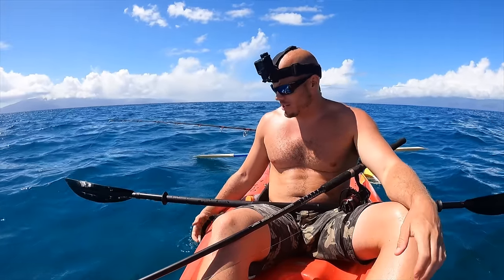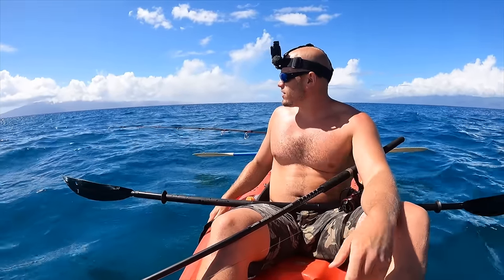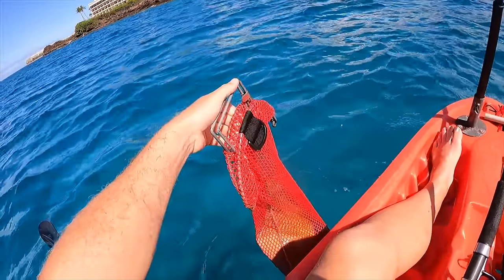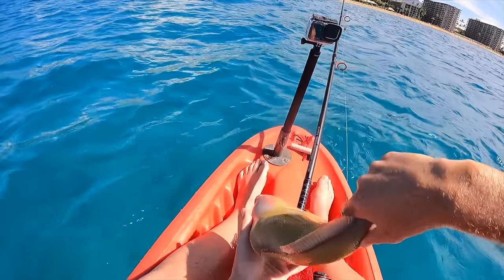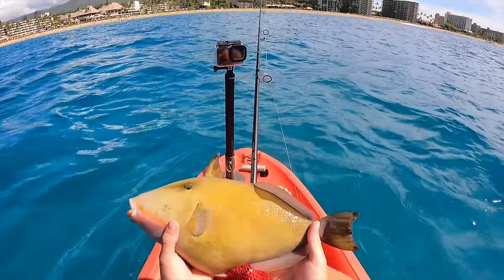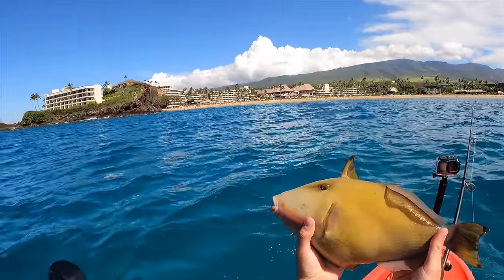I think this particular trip isn't working out. We're talking about a new spot we were thinking about trying, or maybe just waiting for a different day. We'll probably head in and figure out what to do next. Pops, your triggerfish is kicking — let's let him go since we don't have anything to add to the catch. This enormous fat triggerfish — we're going to let him go. We've already done a triggerfish catch-and-cook, so we're searching for a really big fish this video.